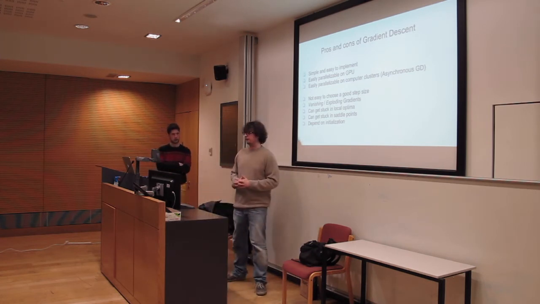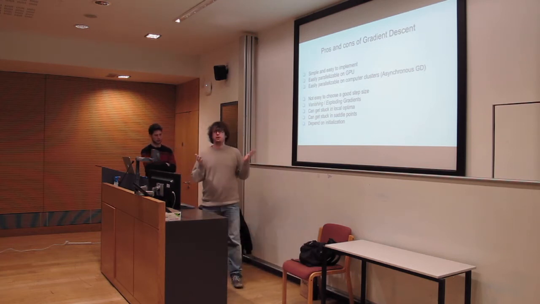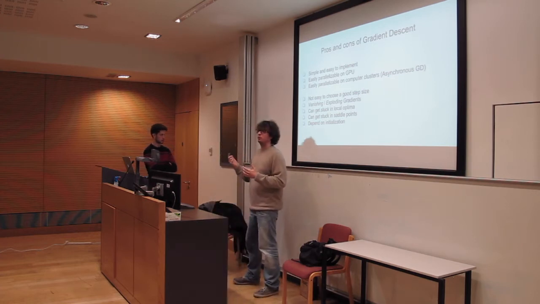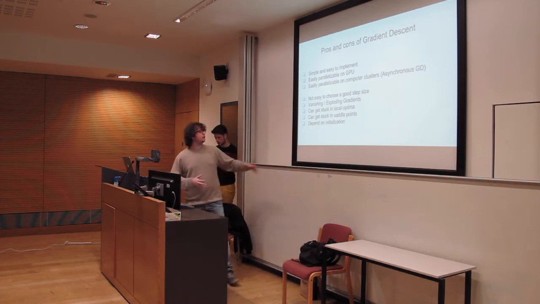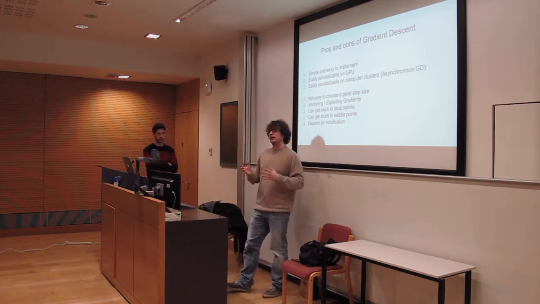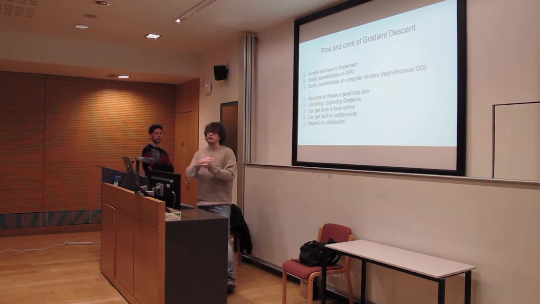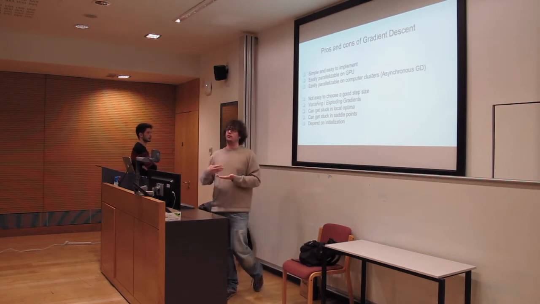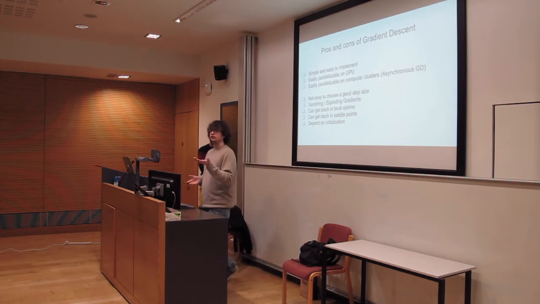Another problem is what is called a saddle point. A local minimum is a point where you are stuck because all around you the values of the parameters are worse, and so the gradient cannot help you get out of this situation. But there are also situations, if you have very high-dimensional data, in which you don't have an actual minimum, but you have what is called a saddle point. A saddle point is a point where the gradient is 0, and therefore gradient descent doesn't help you, doesn't identify any direction in which to move. But the point itself is not a minimum.